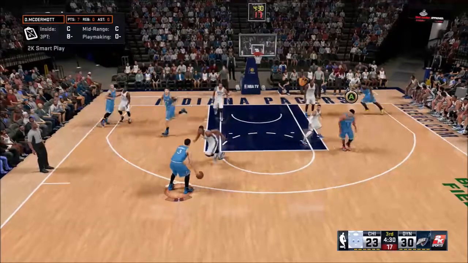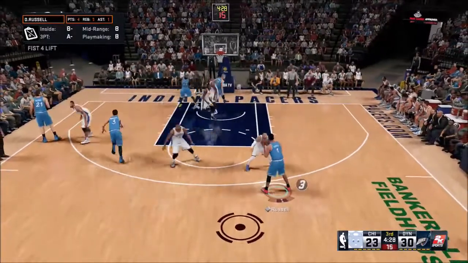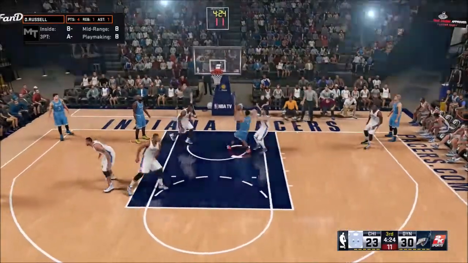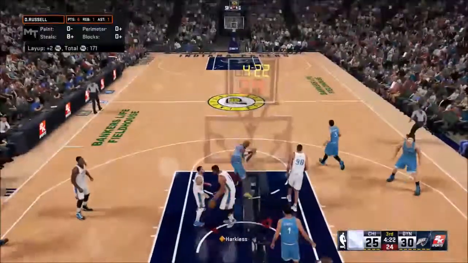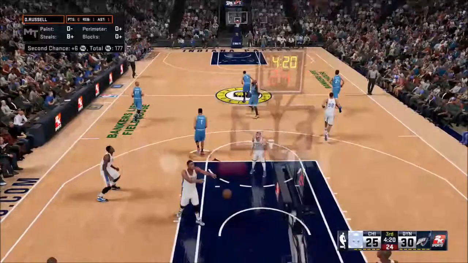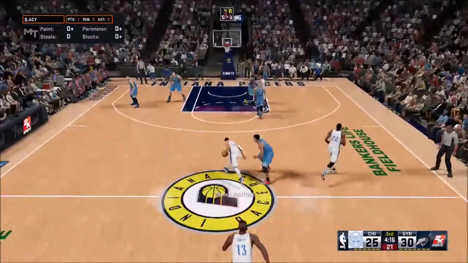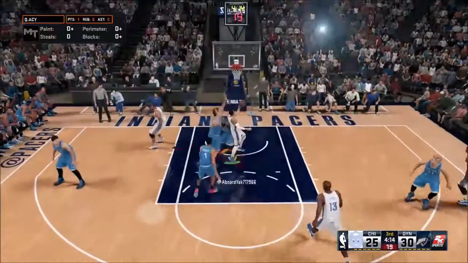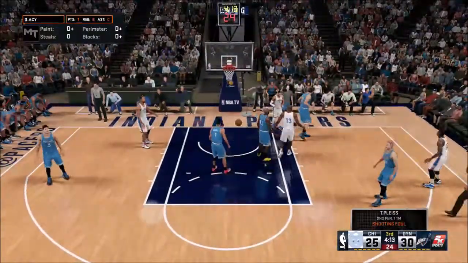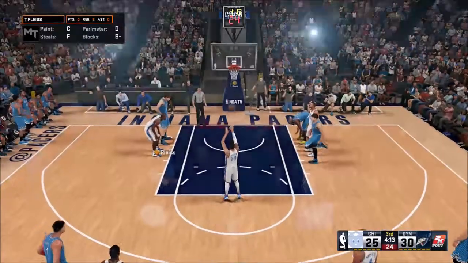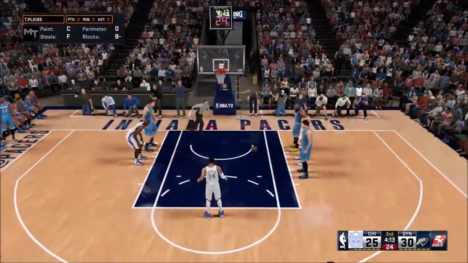McDermott with it. Guarded now by Harkless. The drive by Russell. And at last they get one to fall. Russell's got the first points of the third quarter up on the board for Chicago. And a foul on the shot. He'll go to the stripe for 2. For Boston, they have shot 75% at the line tonight, going 3 for 4.